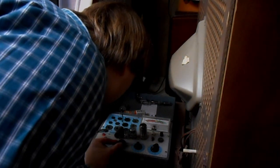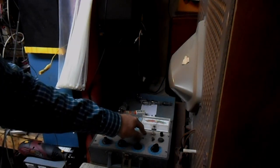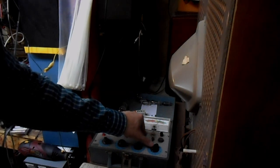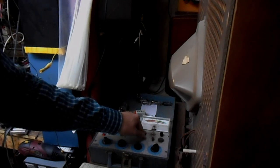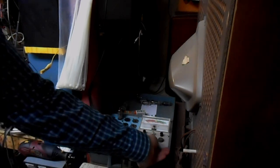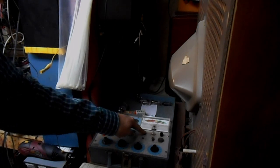628. 6, 2 and 7, and socket 2. I really hope it's not the KT8s, because I don't have a lot of those. The section that has, I believe, its grid as pin 2, which I think is what C corresponds to on this B&K Dynajet 606 tester, appears to have good healthy emissions. No grid emission issues. I rotate slowly for shorts and then test the other section, which is on pin 7. And that's good and healthy, although it's declining a bit.